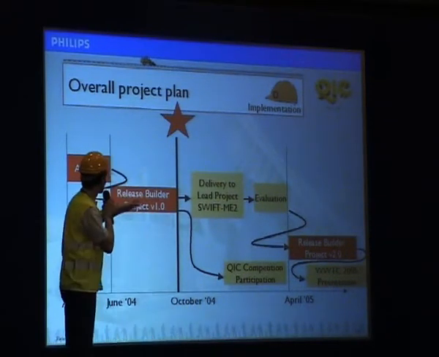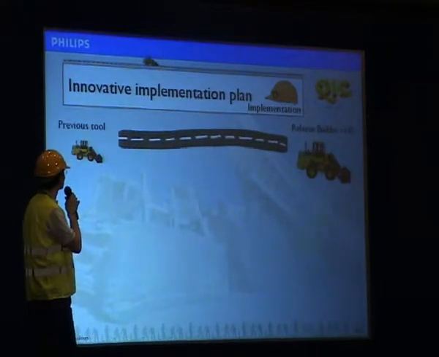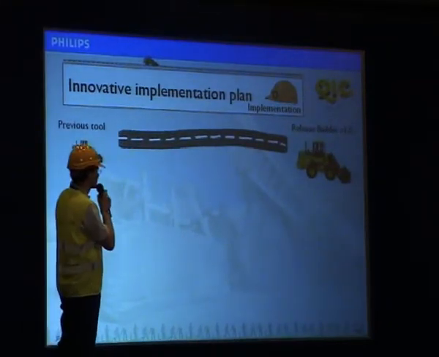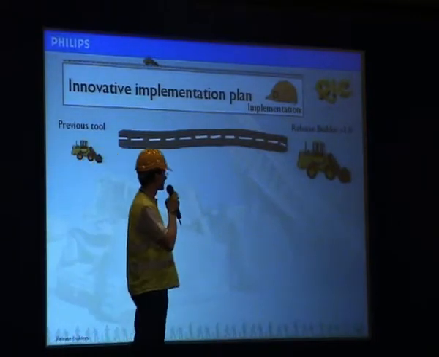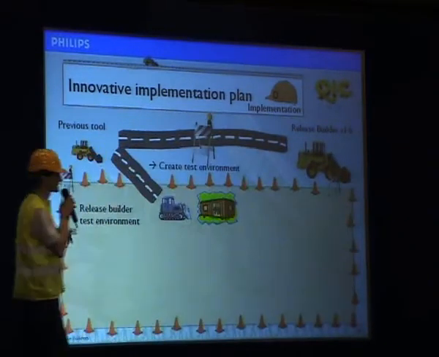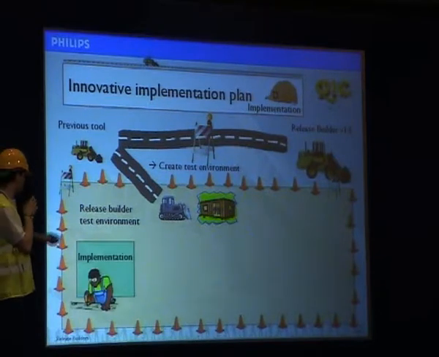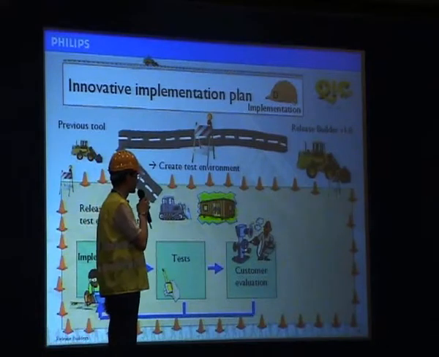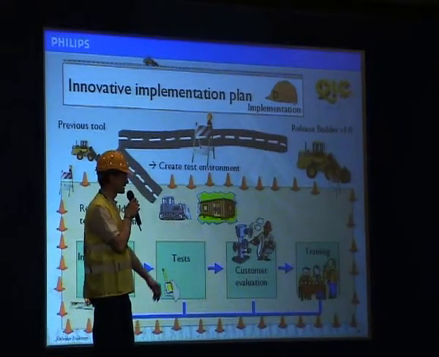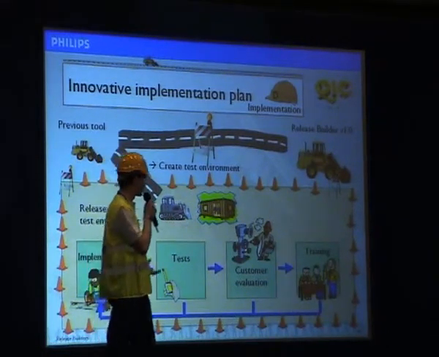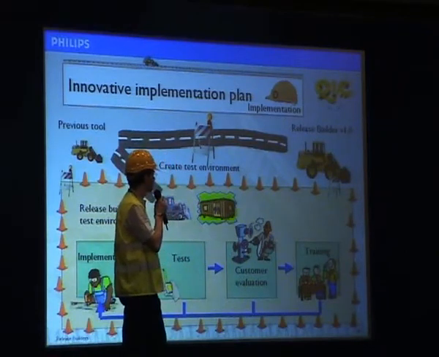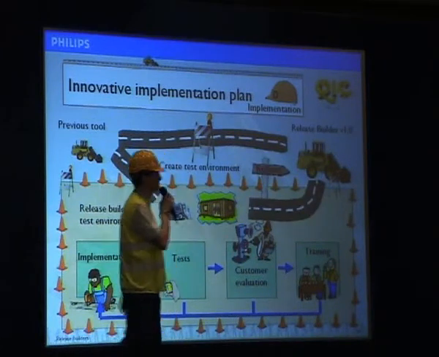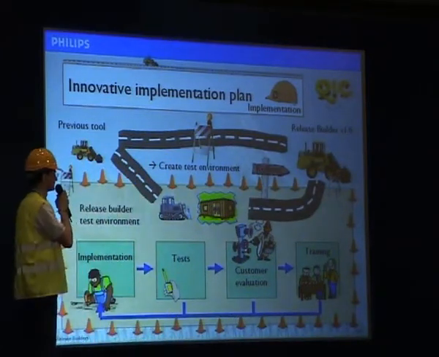Now let's have a look in the implementation phase of the release builder tool itself. In order to go from our previous version of the tool to the release builder tool, we had to set up a test environment. We did the implementation, the tests, and we also did customer evaluation, and in the end we did a training for all the designers and project leaders using that tool. And when we had accomplished all this, we were ready for the rollout of the first version of Release Builder.